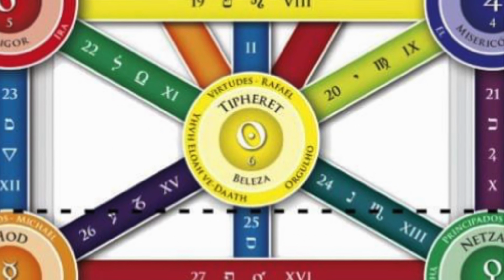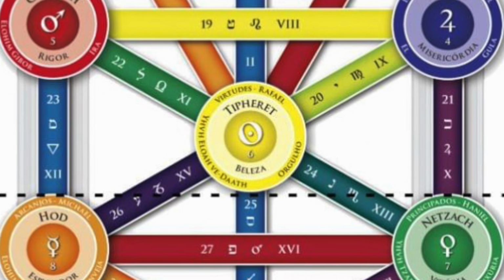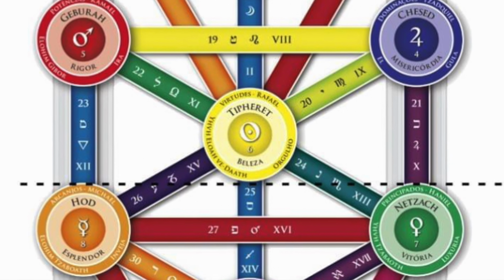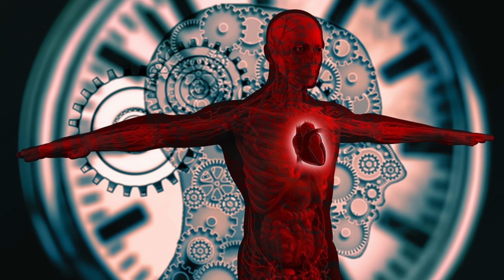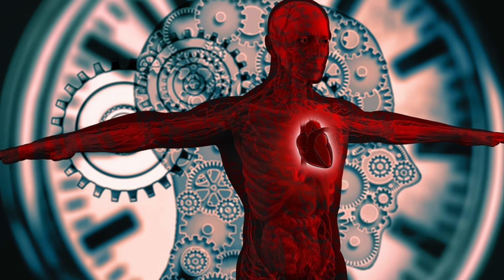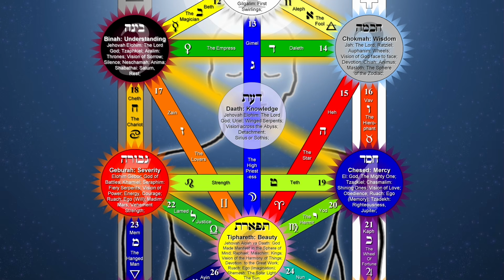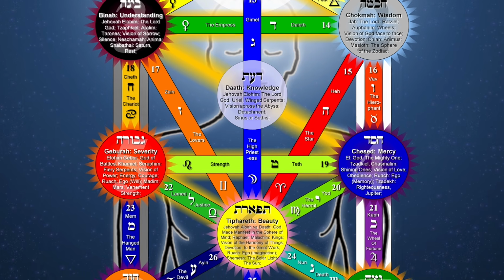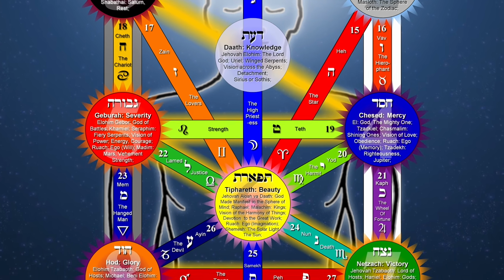The sixth sphere is Tiferet, and this means beauty. This is where we begin to see some results. This is the essence of the creation and is the heart of the creation. When we overlay the tree of life on the body, Tiferet is at the center of our chest.